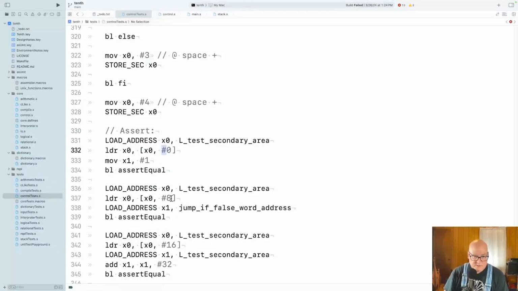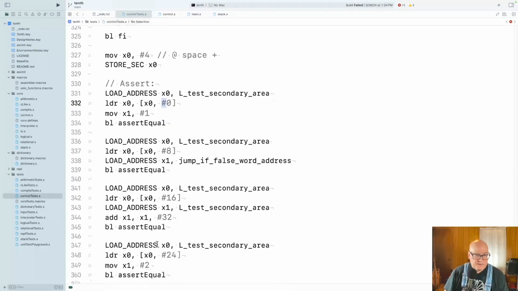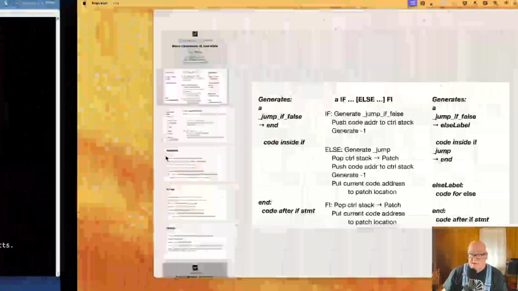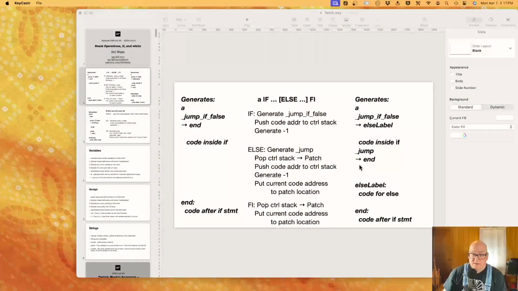Slot 2, or at byte 8, should be our jump. Slot 3 at 16 should be the patched value we're jumping to. That's going to change. That's going to be to the else label. Okay, 0, 8, 16, 24, 32 is the jump, 40, 48 is the else label.